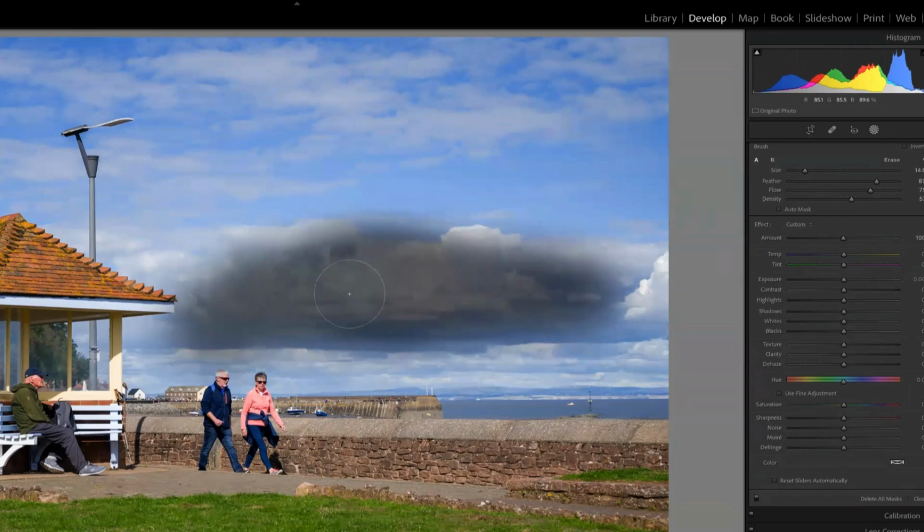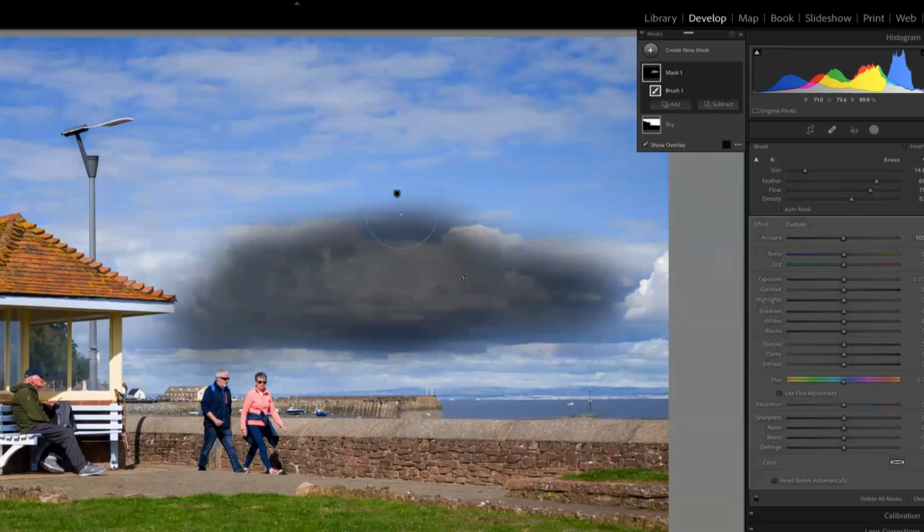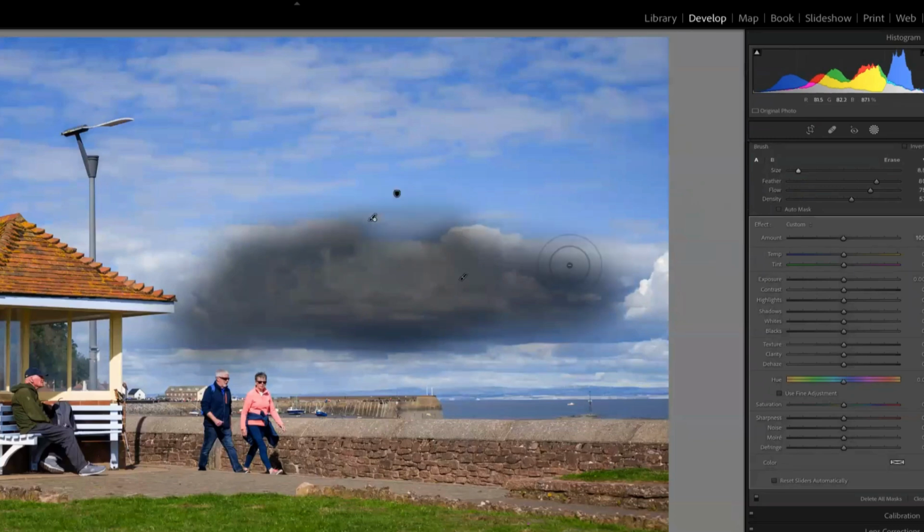And the more I paint, the harder I paint, because I have a tablet. The more it applies to that area, so it's a graduation effect. And if I want to take away, it's not in the clouds here, go subtract, brush. Now it gives me a minus brush. I'll bring the size down and just take it away from here, because it's got a minus brush on it.